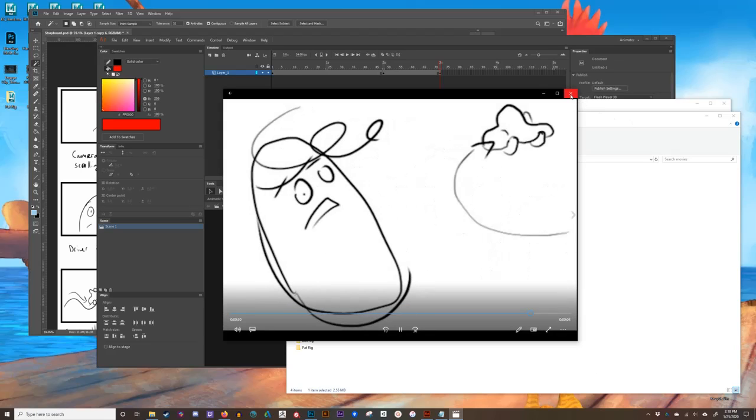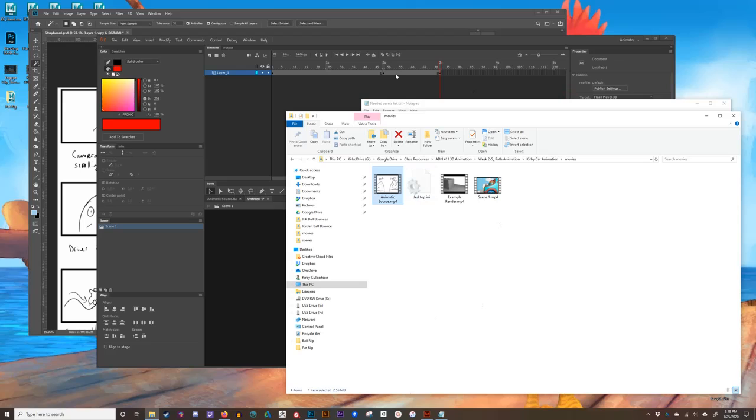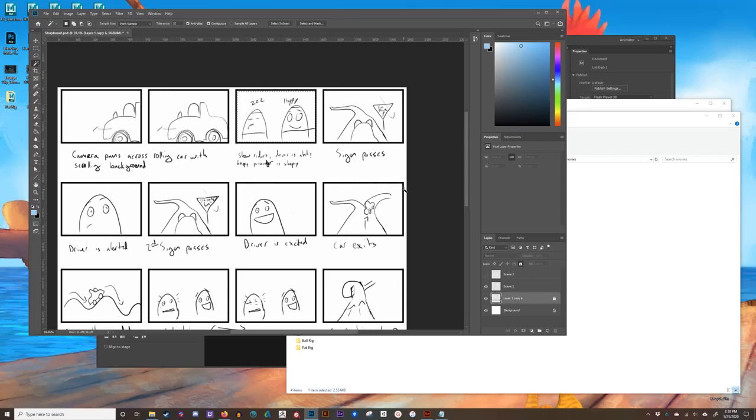Well, cool. The other important thing that comes out of doing just this first step, which is drawing the frames and then maybe having a little bit of text describing what's going to happen. So for example, on this first frame, you can see that I've written camera pans across a rolling car with a scrolling background. My idea is that the car wouldn't necessarily be moving, but it would look like it's moving because maybe the wheels are spinning, you can't see the ground, and there's some stuff zipping by, and maybe there's a thing in the background. So all of this tells me that I need some kind of background image, maybe clouds or something like that.